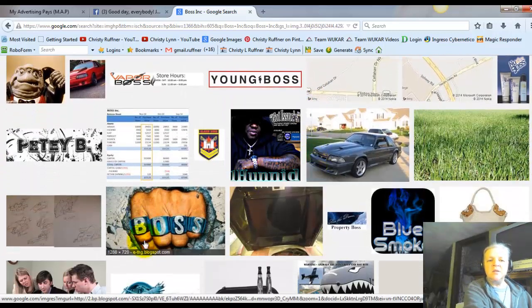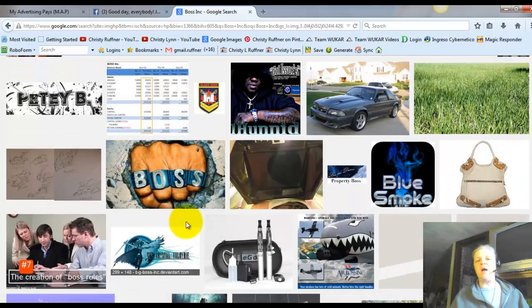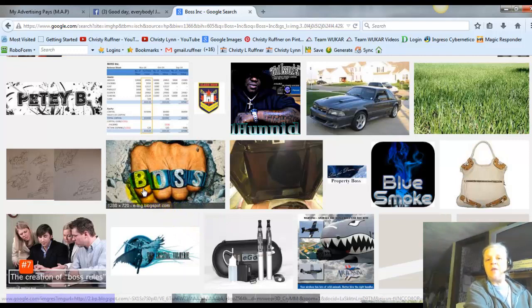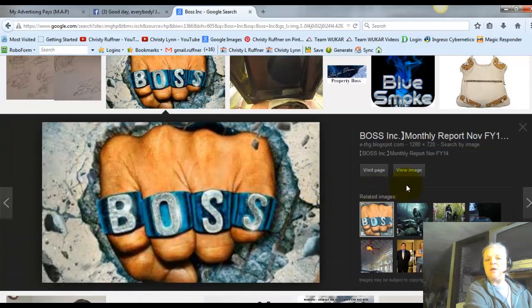Here's one. This is a graphic or picture that I've used. I really like it. I like the power behind it. I like the colors. I like the contrast. And so this is a picture that I have used for many of my graphics for Facebook. I'm using it for my main headline banner on my personal wall. So this would be a great graphic to use. I've already saved this picture, so I'm not going to save it again. But this is the type of thing that you might want to look for.